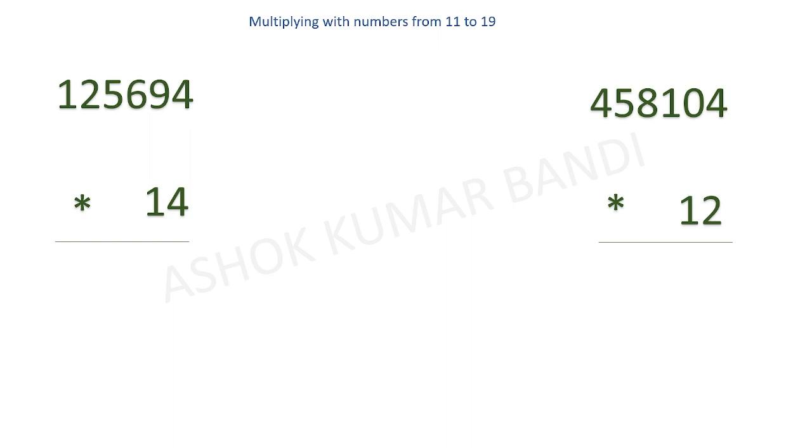The first thing you need to do is add a 0 before the number. Whatever number you want to multiply, add a 0 before it. Then every time you multiply the next number and add the previous number, like this. So let us see here. The first step is common: multiply the first two digits, 4 and 4, that is 16. You have got 1 as carry.